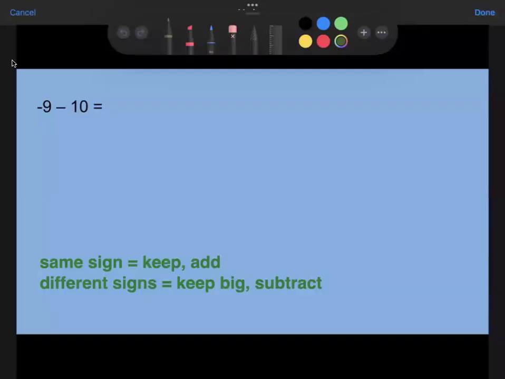Okay, here's our next one. We're going to take -9 and subtract 10 from that. I left the adding integers rules on there because we're going to do something to the subtraction equation that turns it into an adding equation, and then we can use the adding integers rules. That something is called keep, change, or there are some different names for it, but the idea is the same. That means we're going to keep the first integer the same, so -9 stays the same. We're going to change from subtracting to adding, so I'm going to go ahead and change that. And then we're going to change the sign of the second integer. That second integer is a +10. We're going to change it to a -10.